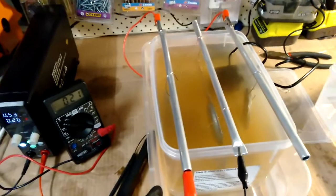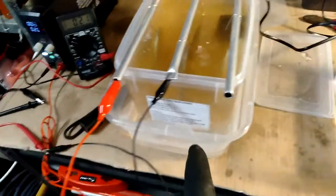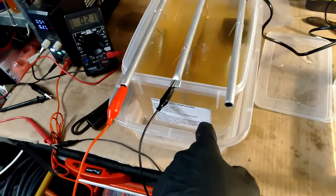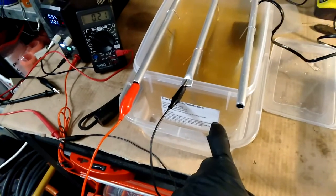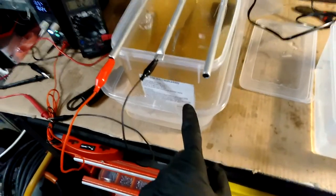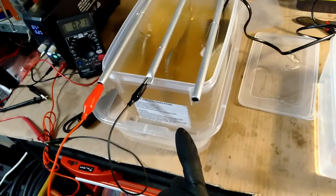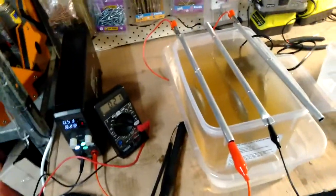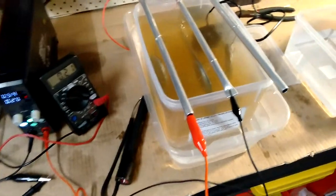If I didn't mention already, because this is the second time I've connected it up, I've got it just sitting in this tray. I added boiling water into here just to get the temperature of the bath up. So, sitting in another tray of hot water is the best way to get the temperature up. And the temperature in this bath at the moment is about 27 degrees Celsius.